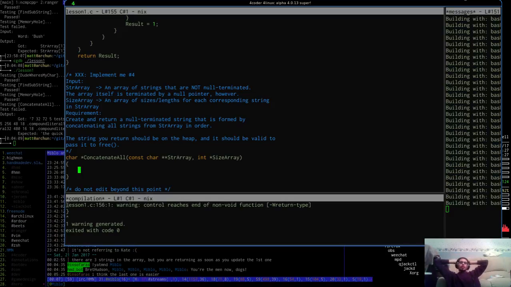An array of sizes, lengths for each corresponding string in string array. So you first of all need to figure out how much space to allocate.